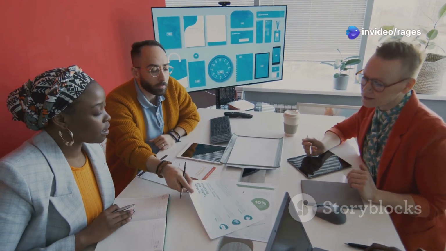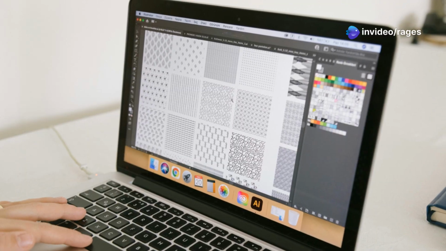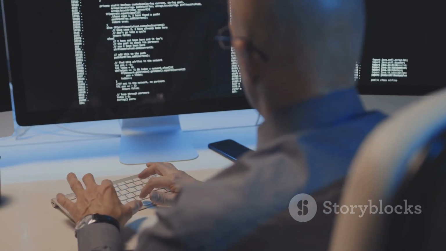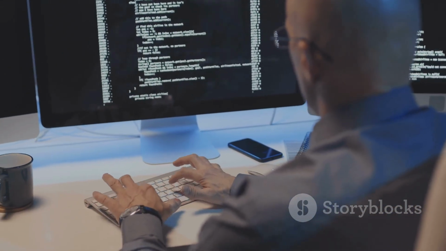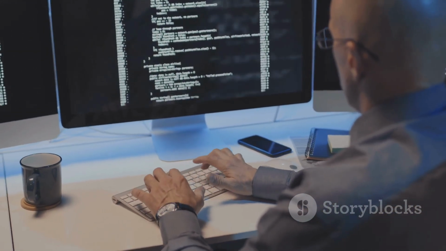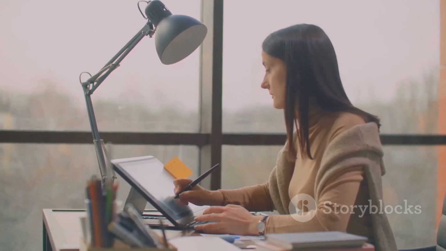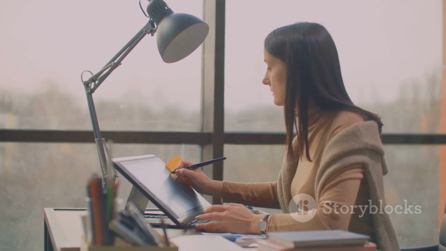Alright guys, we've covered a ton of ground today. From the fundamentals to some truly mind-blowing designs, you've now got a library of 100 hero section codes to take your web projects to the next level. Remember, it's all about finding that sweet spot between creativity, functionality, and a seamless user experience.